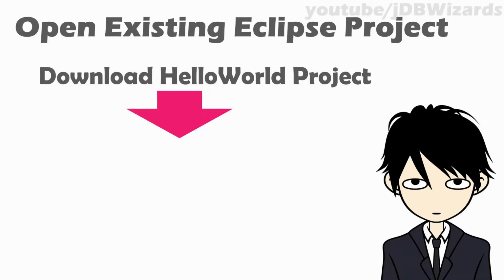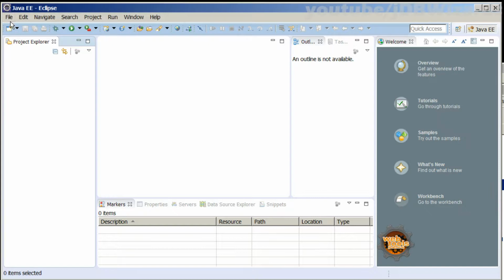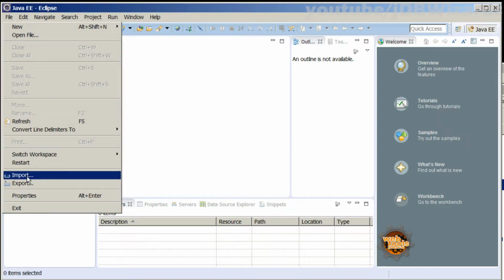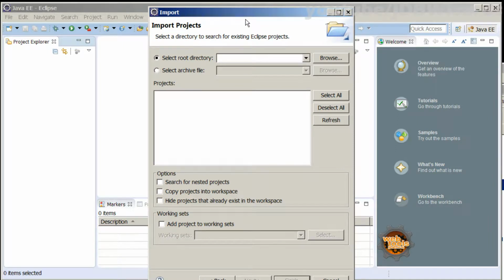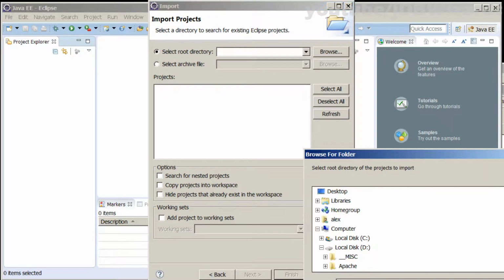We have source code for each tutorial. You can download it in the form of Eclipse projects. So let's talk about how to open existing projects in Eclipse. You can download a simple HelloWorld project here. Please unzip this project and put the unzipped HelloWorld folder under the Eclipse workspace. In Eclipse, click File, and then select Import, General, and then select Existing Projects into Workspace. Choose the unzipped HelloWorld folder, and then click Finish.